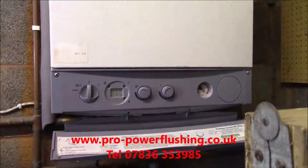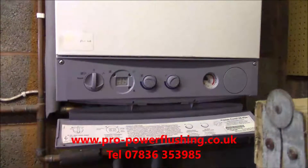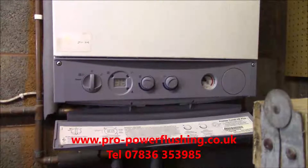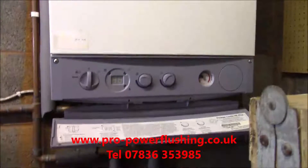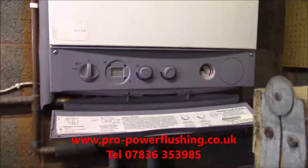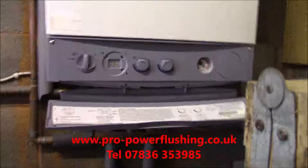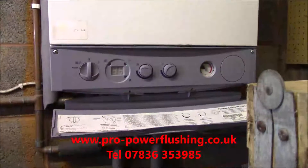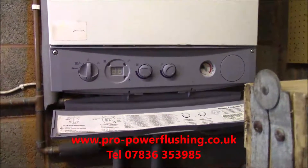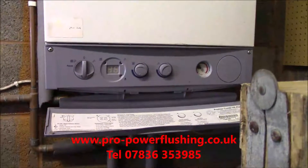Now that's better than £3,000 or whatever it is for a new boiler, isn't it? Their system is going to be up and running and revived later on. We'll make a film at the end of the day and show you the difference. We've not even started the power flush yet - we've just turned up, getting our equipment out of the van. The customer didn't even know this was going on, to be honest, because the boiler's in the garage. We've pointed out that the boiler's cycling and overheating.